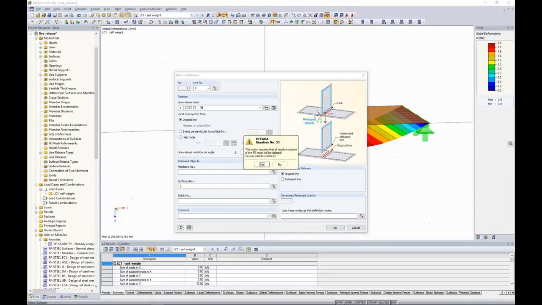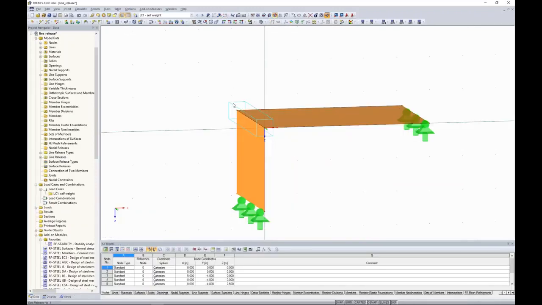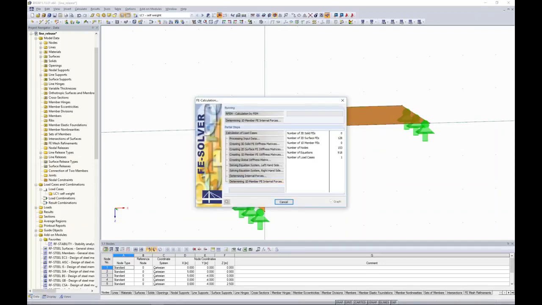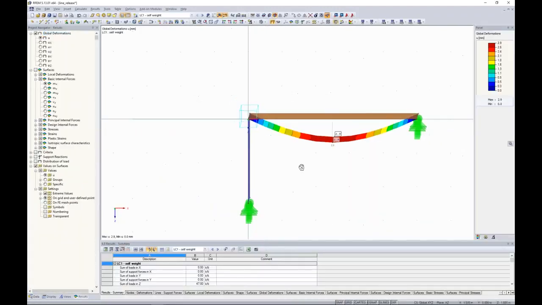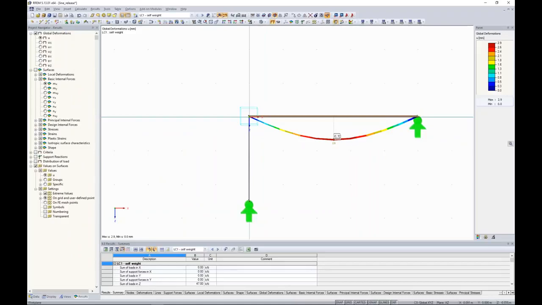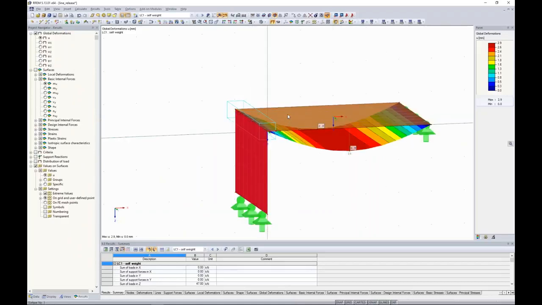Okay, we need to delete the FE mesh. You can see the line release shown in the graphic, and I will just calculate the self-weight again, and you can see that there's no rotation or bending moment transfer from this one to this one.